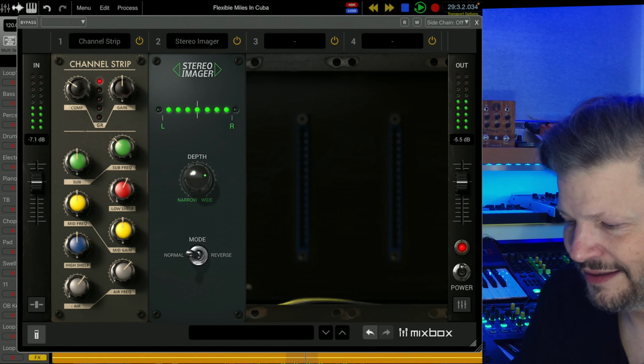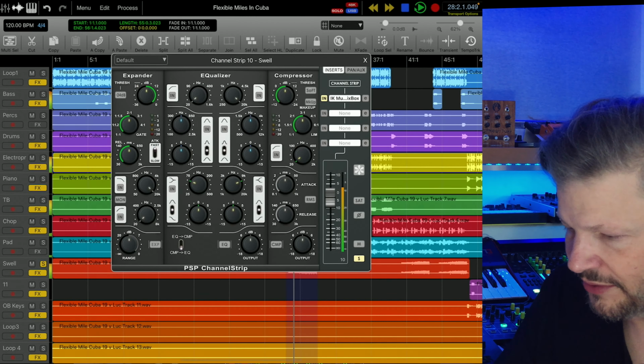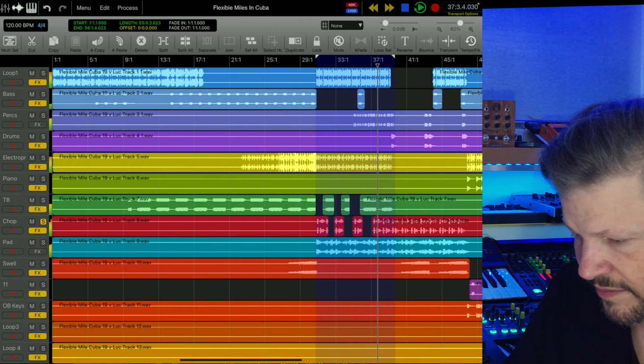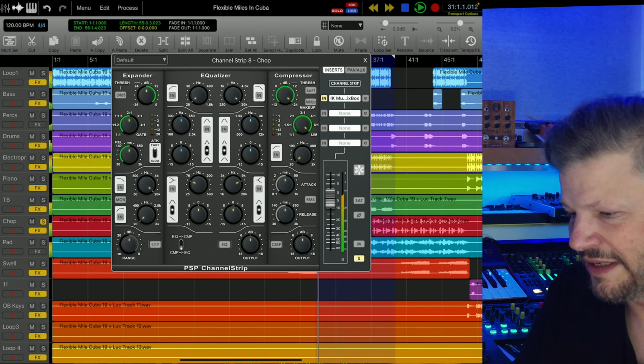It's not a lot, but again, it brings it up a couple dBs louder, and makes it sit at the right place. What else do I have? I have this thing here. So this thing is actually pretty cool. This is kind of a vocal chopping sound.